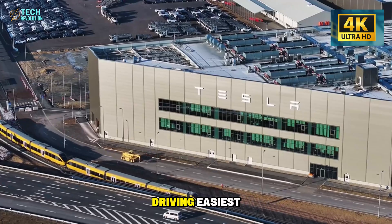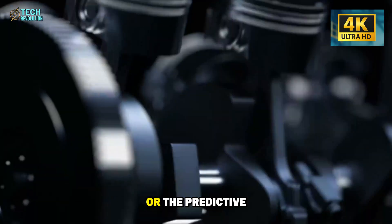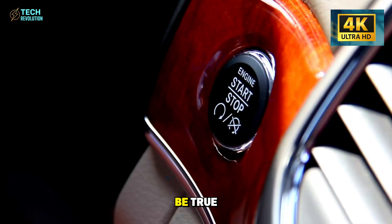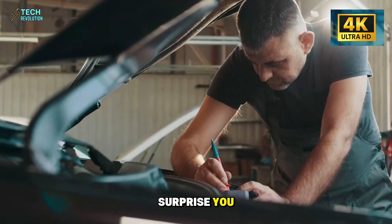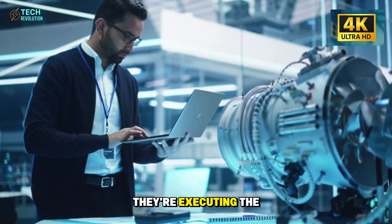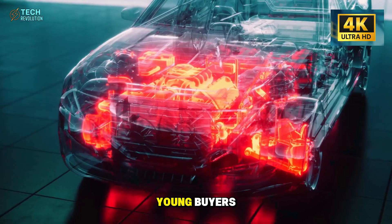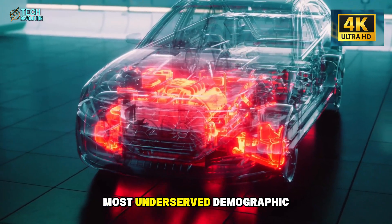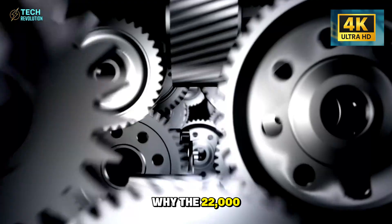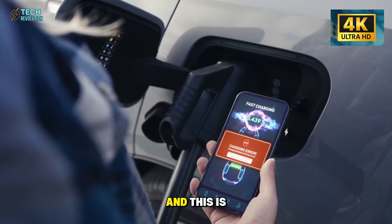Which feature would make your daily driving easiest? The comfortable 14-way adjustable seats? The 80-centimeter door openings? Or the predictive autopilot system? Drop your answer in the comments. Here's the truth nobody wants to admit: Tesla isn't targeting seniors out of kindness. They're executing the most ruthless market strategy in automotive history. While every competitor burns billions chasing the same young buyers, Tesla identified the wealthiest, most underserved demographic and built a vehicle that costs less than a used Camry. This is exactly why the $22,000 price point is so shocking — it's not about affordability, it's about market domination.